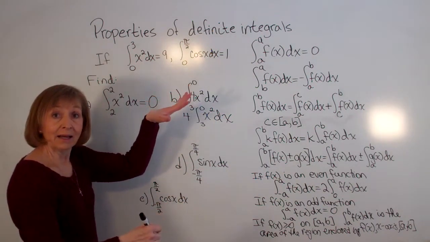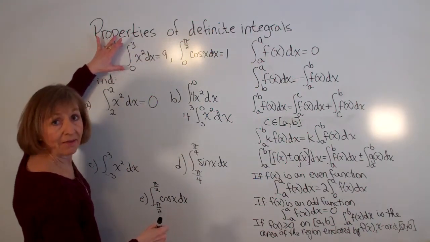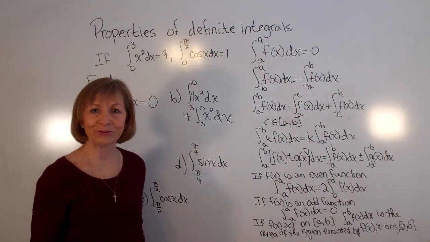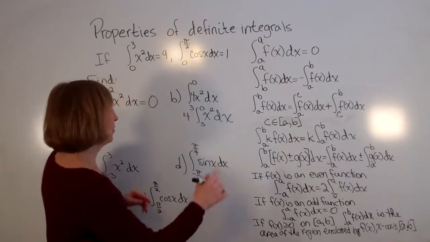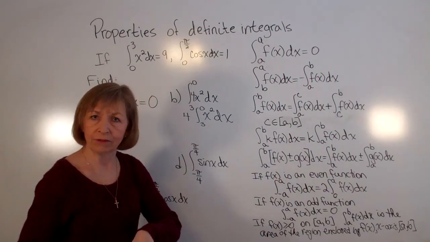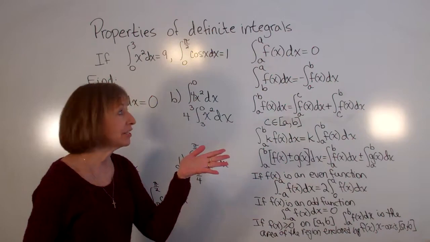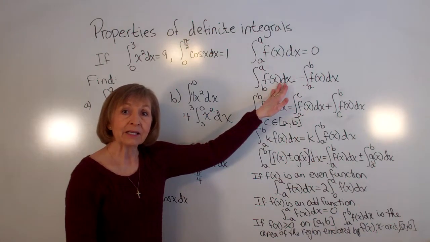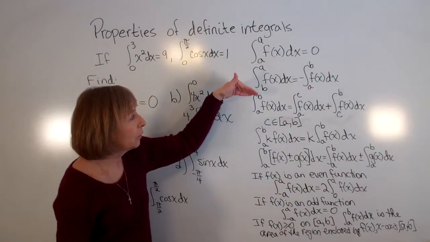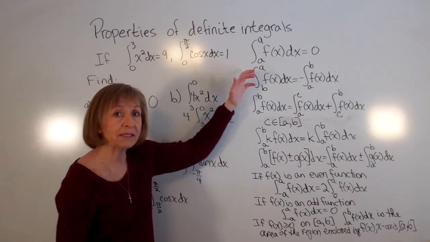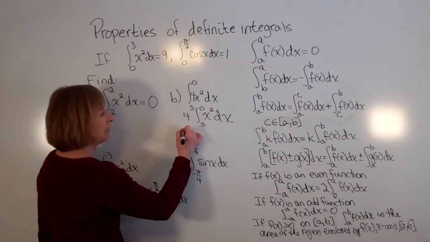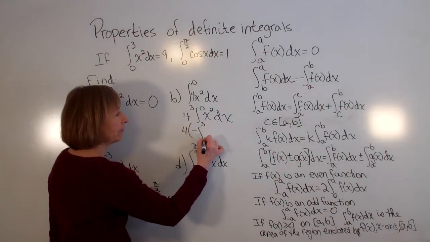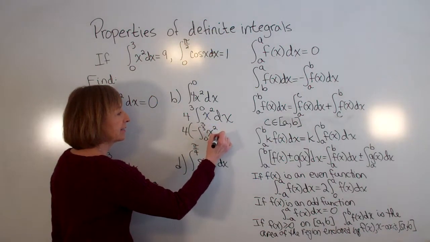And then I look at my setup, and this is the definite integral from 0 to 3 of x squared dx, and in my problem I have the definite integral from 3 to 0 of x squared dx. So the numbers match, they're just in the wrong order of the lower limit of integration and the upper limit of integration, and that's what this property is for. This will help me rewrite it so that the lower limit and the upper limit of my integration are what I need them to be to match up. So this will be 4 times the opposite in sign of the definite integral from 0 to 3 of x squared dx.